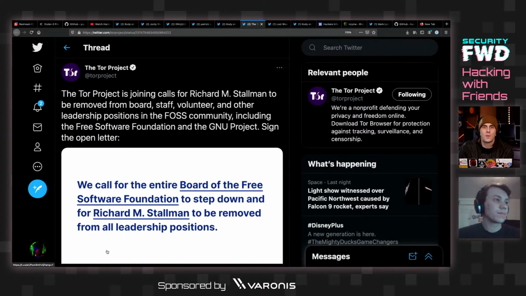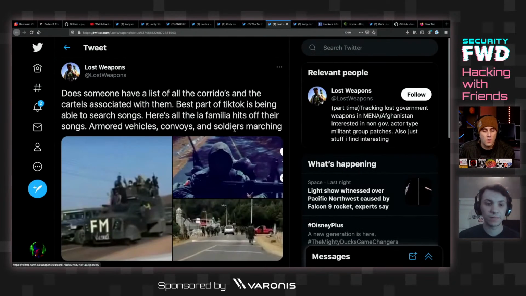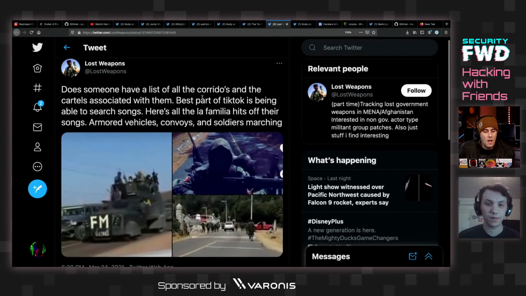Tor project and lots of other projects have come out in opposition to this, because bad behavior shouldn't be tolerated in exchange for someone's contributions. You really can't sum up the number of contributions that have been lost from the community by having someone who's pushing people out. The free and open source software community really does not need people who make other people not want to be in it.